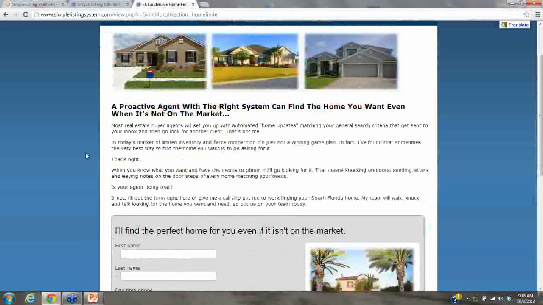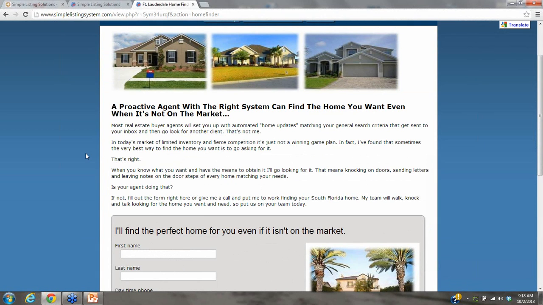Now, I like to help people get listings. So why are we talking about buyers? Here's just a little bonus system for you guys. The best way to farm a particular neighborhood, like a gated community or a controlled community where it's got a name like Coral Creek or Coral Gables or something like that, the best way to farm a community like that for listings is to have buyers.